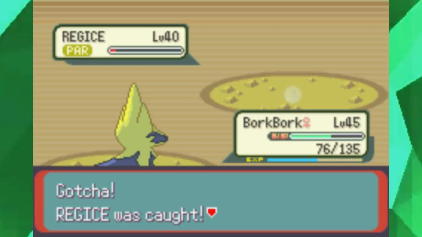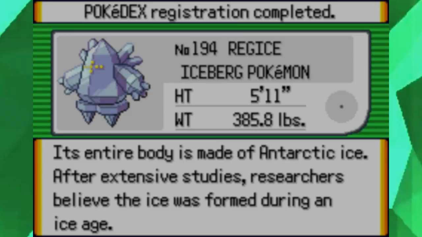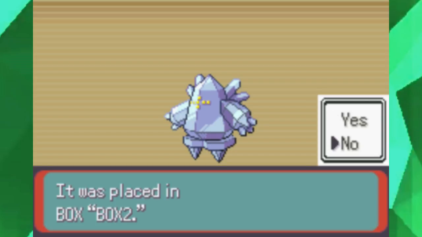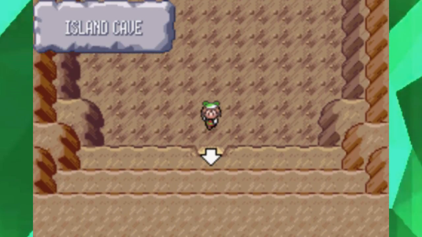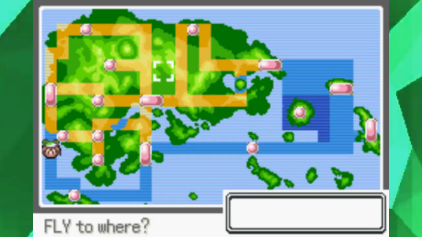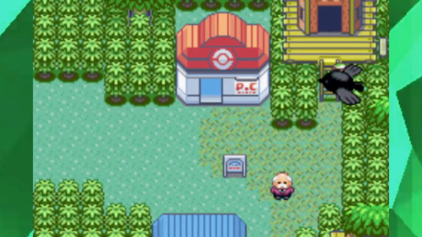Okay. Alright. I guess the game's actually taking pity on me for once in my life. Yep. We got Regice. Its entire body is made of Antarctic ice. What's Antarctic? After extensive studies, researchers believe that the ice was formed during the Ice Age. So pretty interesting. I honestly consider Regice to be my favorite of the Regis, because I really like its design being all iceberg and everything. It's honestly really, really cool looking. Pun entirely intended. Thank you very much. Sonic Lost World has treated me well.